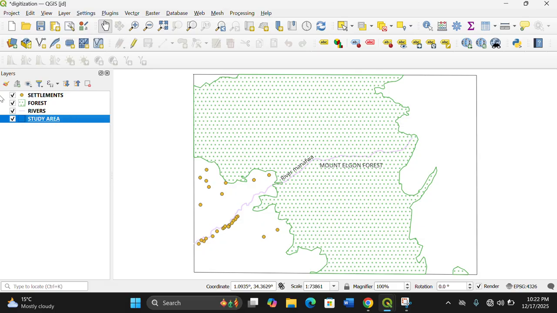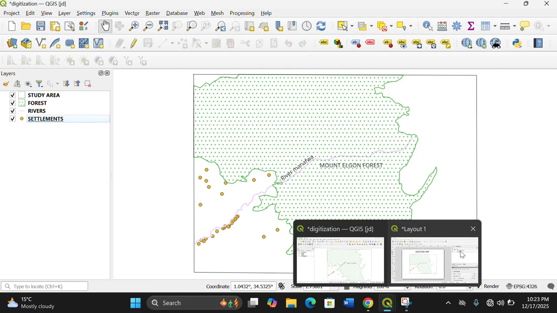My key will appear this way, but I wanted to start with the area, then forest, then river and settlement. I want my key to appear this way. If I mix my layer items here, it will also be mixed in my map canvas.